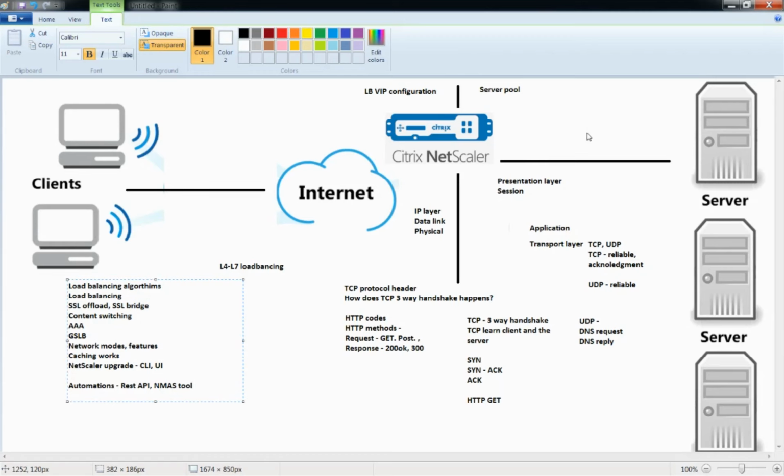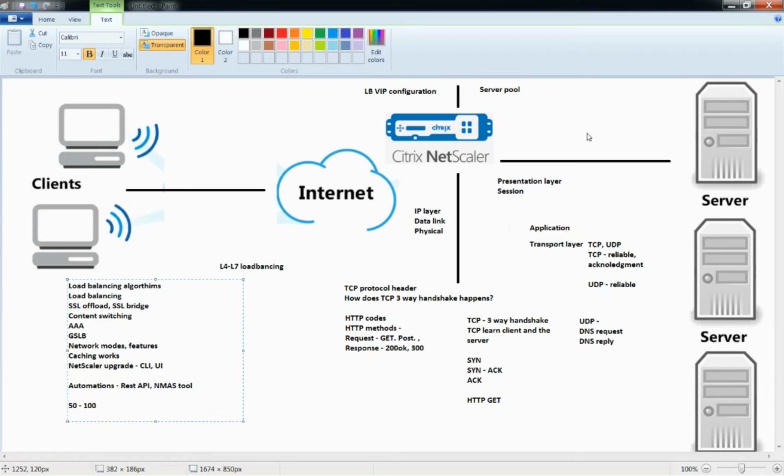There are scenarios in companies where you have almost 50 to 100 NetScalers deployed, and managing those instances is very difficult. Once you deploy an NMAS tool, you have a better view of all the NetScalers in one place, so you don't need to log in to each NetScaler.